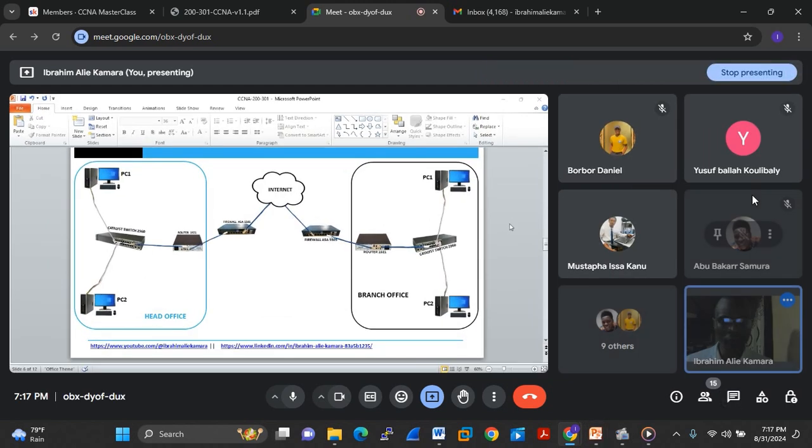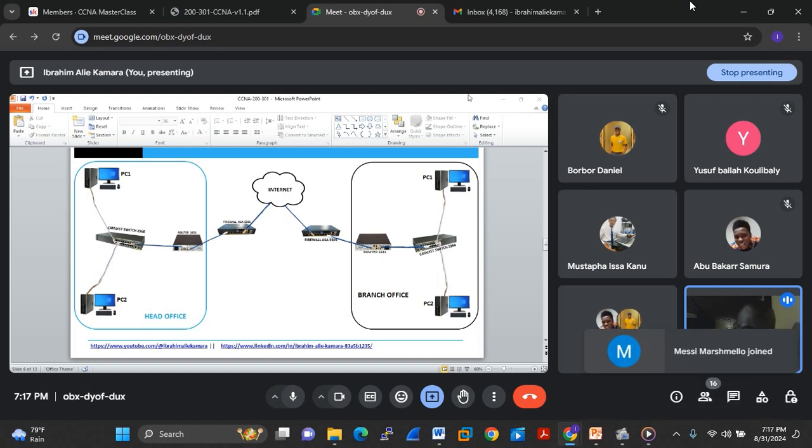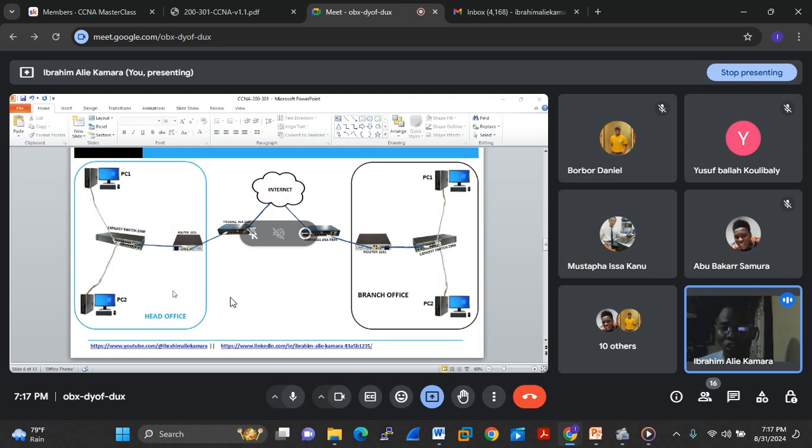Just as we are saying, if we are preparing for the CCNA exam, you want to pass the CCNA exam, and at the same time you want to implement what you have learned in the real world. One thing you need is to be familiar with these devices. That's why in 1.0, the first topic in the blueprint, fundamentals, they want us to be familiar with these devices. They want us to know how the switch performs, how the router performs, how the firewall performs.